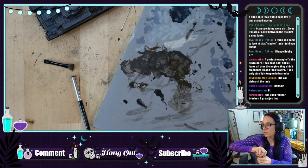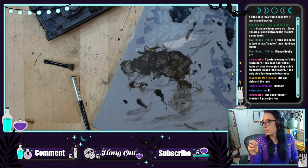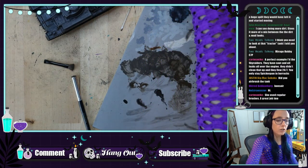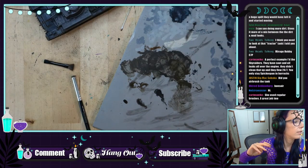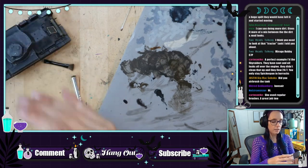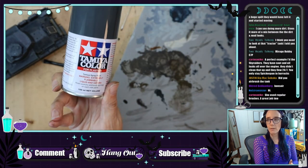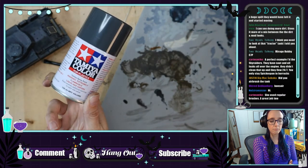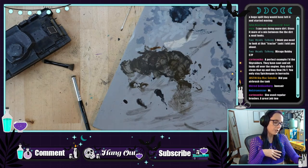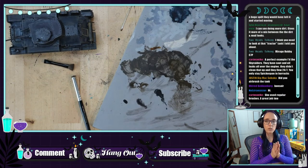I did not use an airbrush on the tank, Justin Big Mac Sobaka. I used a regular brush. Well, actually, first, and I'll have a video about this, the whole process on the tank this Friday. I started by priming it with some Tamiya color air rattle cans, German gray, then we did a wash, painted a few specific things, and then we started powdering the crap out of it. And that's where we're at right now.